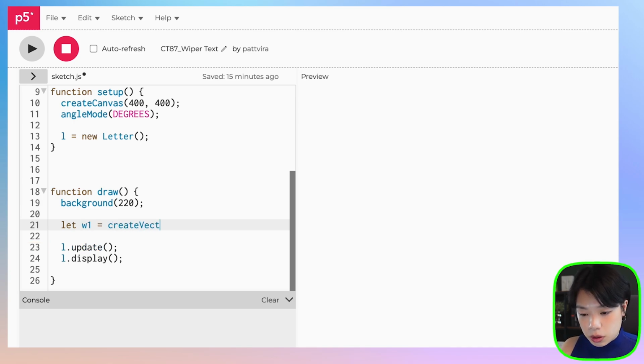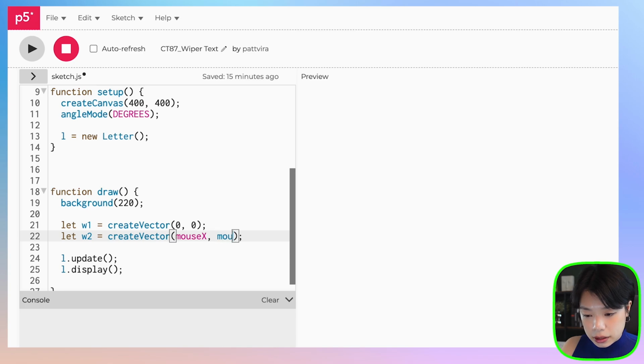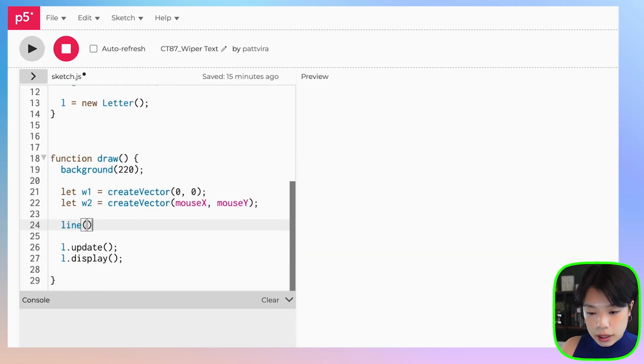Let's set W1 to a point, 0, 0, and then W2 to be mouseX and mouseY, and then I want to draw a line based on these two points. So W1.x, W1.y, W2.x, and then W2.y.